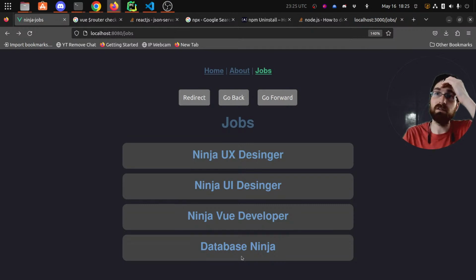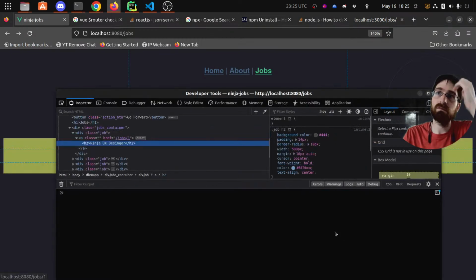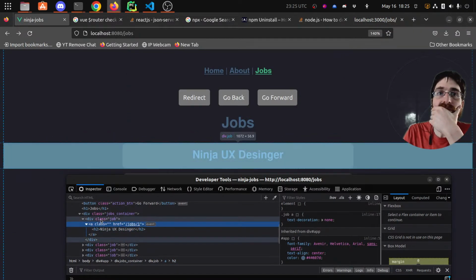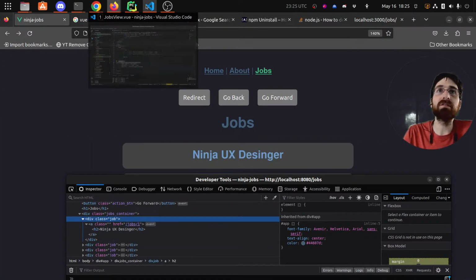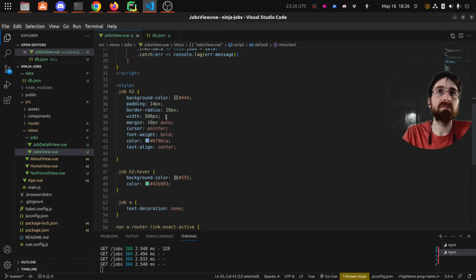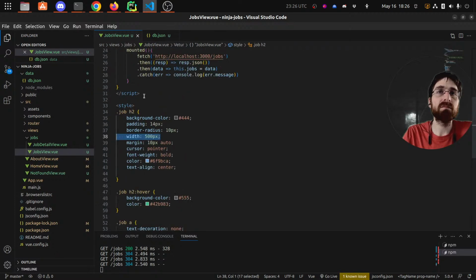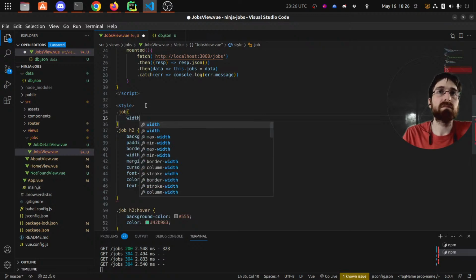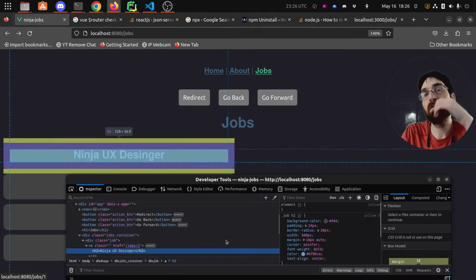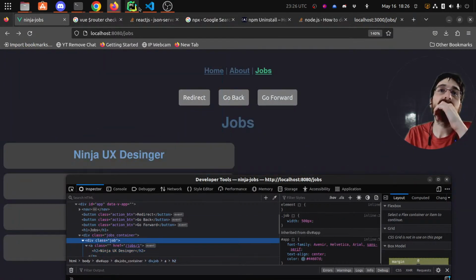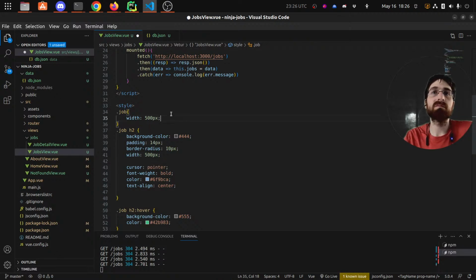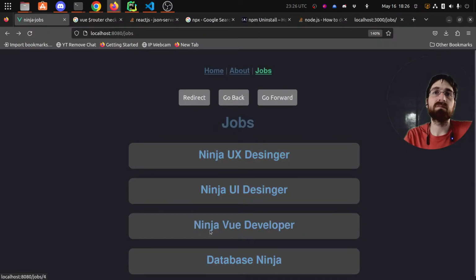Oh, these are linkified all the way out here. I thought we did like width on those somewhere. Okay, there we go.